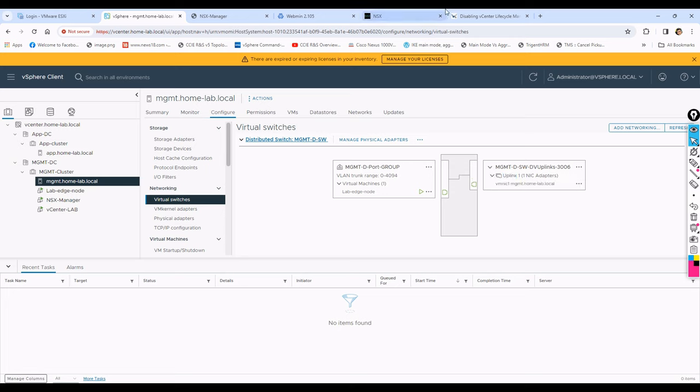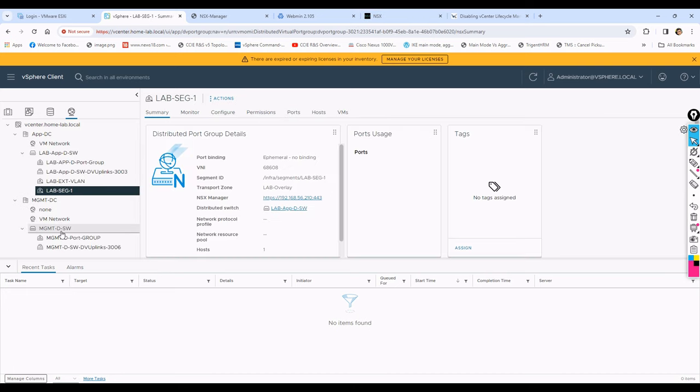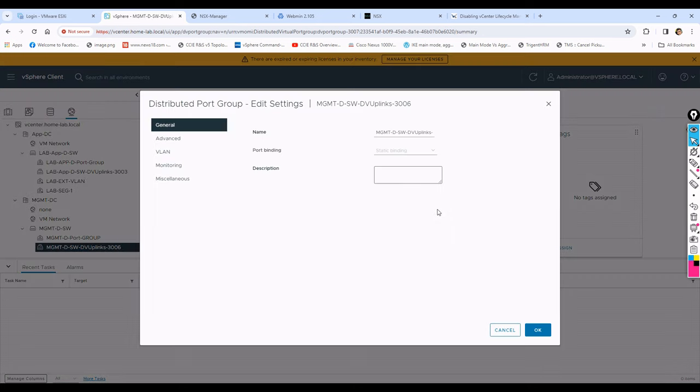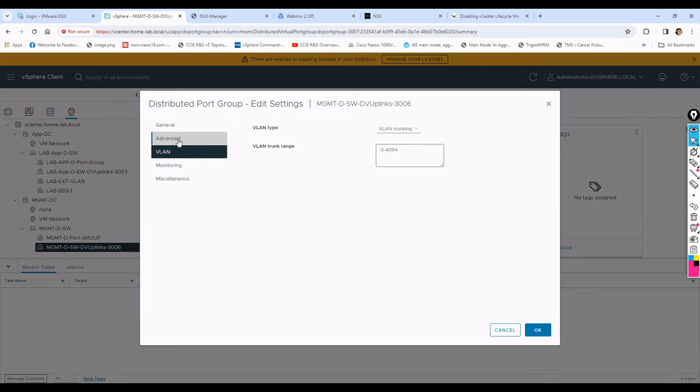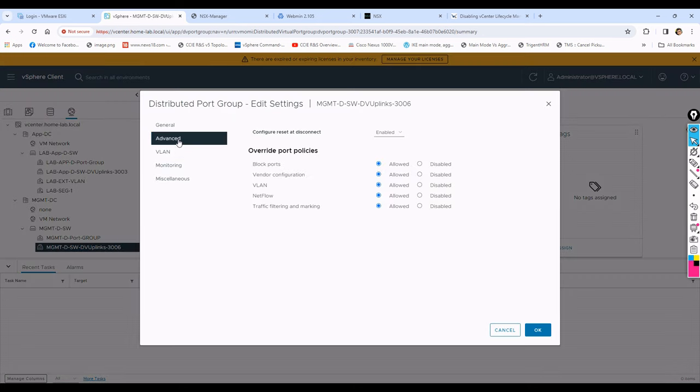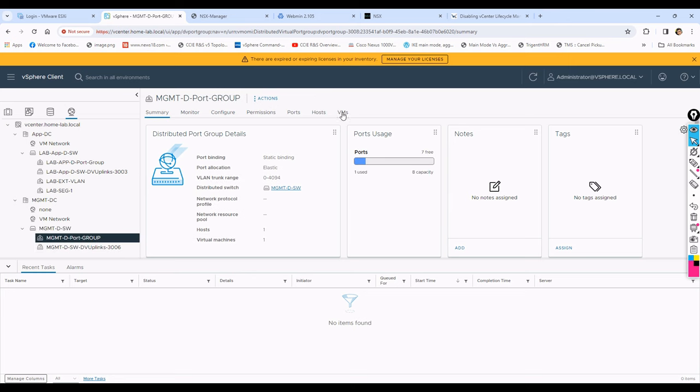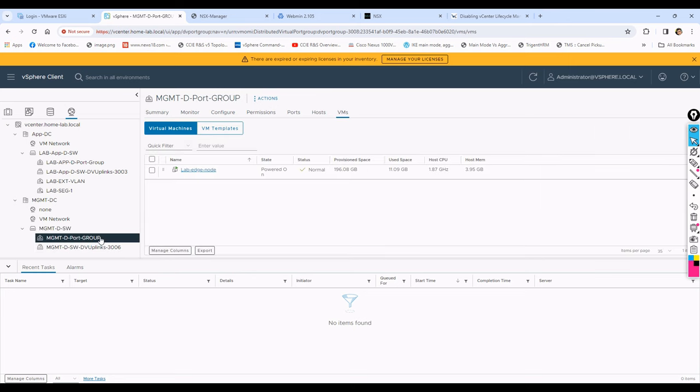And there is also no issue there. Go to the switch and uplink, right click, edit settings: VLAN trunking allowed, monitoring, NetFlow, all are looking good. Click on OK. And for the port group, VMs, let's check it.